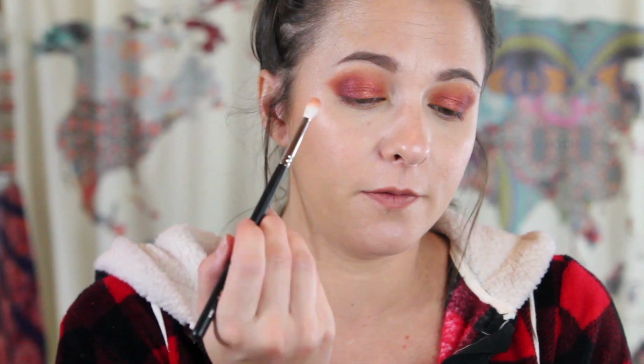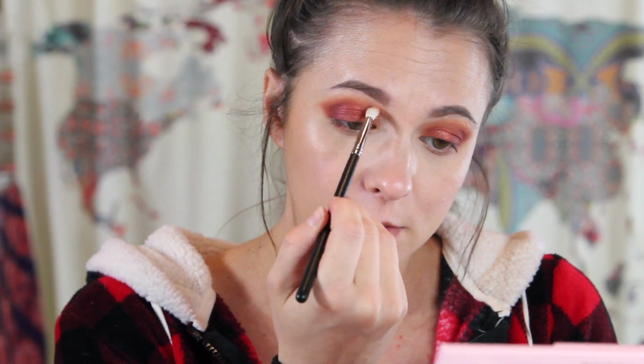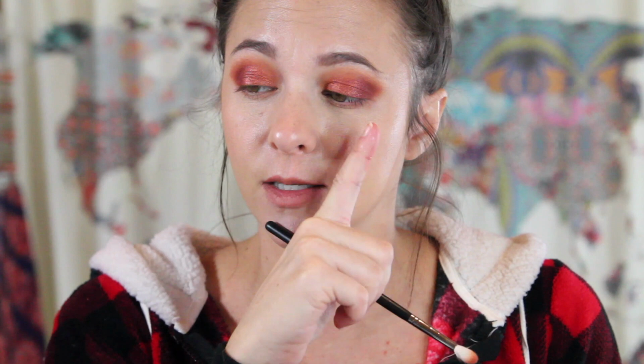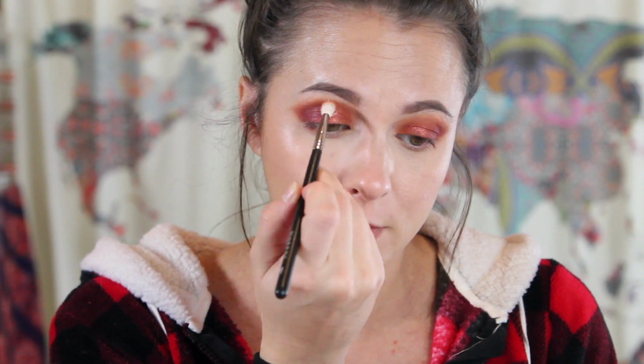So we just need to touch up the crease a little bit. So I'm going to take, again, I'm actually just going to go into 10% off. I'm going to take it above where we put those colors just to blend and down into the inner corner slightly just to blend. Do you see the difference now between this eye and this eye? How it's just a little darker right in here? I really don't want a lot though. Just to make it all look blended. That's perfect. That is perfect.